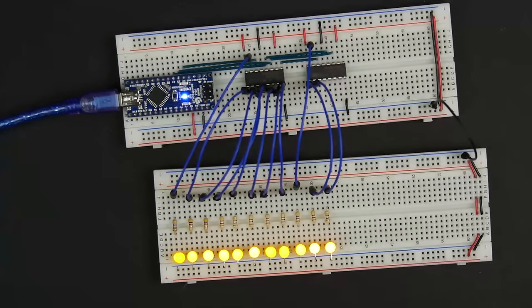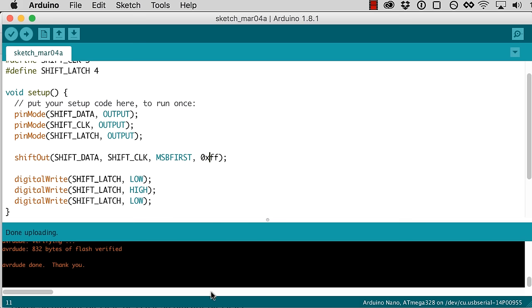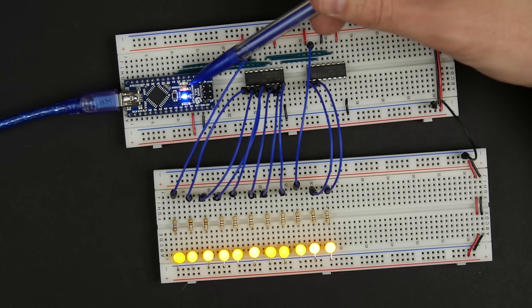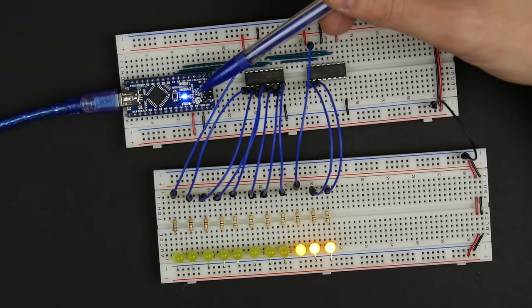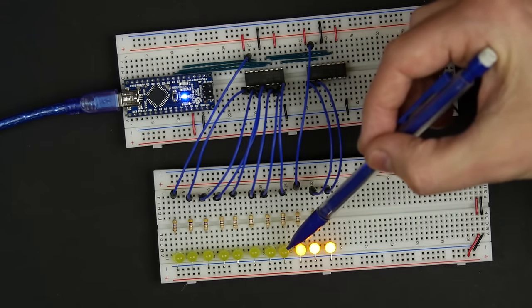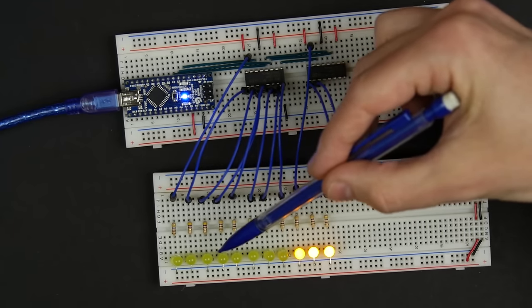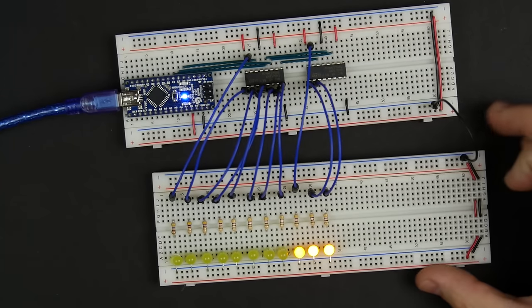So let's try changing this and running it again. Let's change this to all zeros and upload that. You can see it's uploading, and boom, we get 8 zeros. And these ones were presumably the ones that were over here before, got all shifted along. So it looks like this is working.